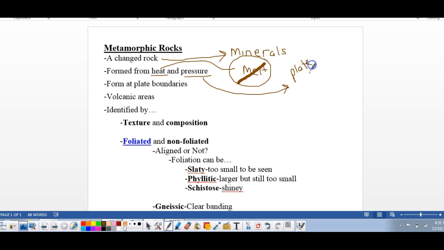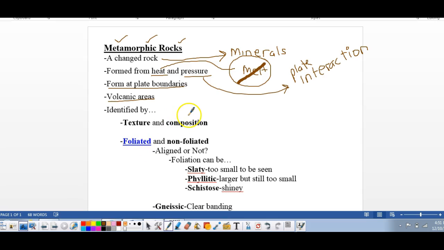So subduction zones, where one plate goes underneath another, or volcanic areas where magma's coming up and really stressing the area, you can have metamorphic rocks around. So it shouldn't surprise you that we have quite a few of these where we are, because we have volcanic activity. We have an old volcano that's kind of dormant, but we can find a lot of volcanic rocks around here, and even the Chugach Mountains are metamorphic mountains, if you've ever looked at them closely. They form at plate boundaries and other places where volcanic activity is occurring. But they're formed by heat and by pressure.